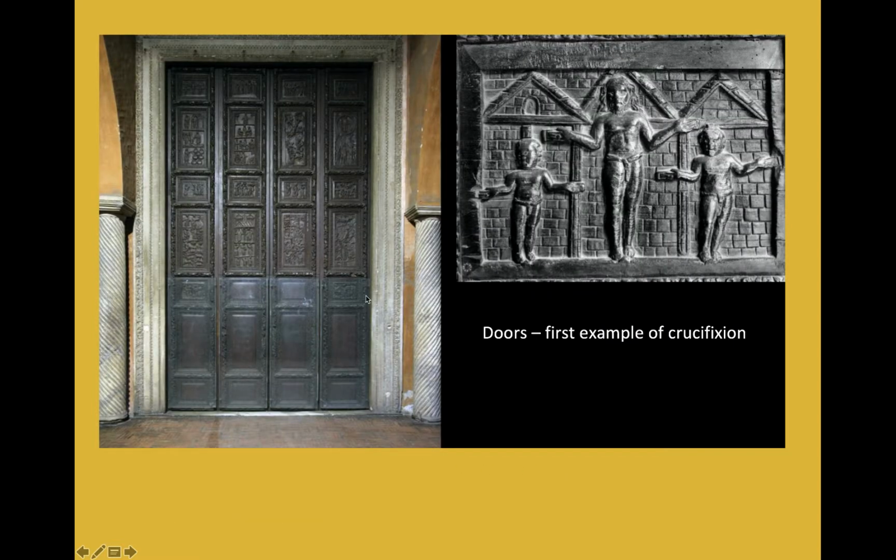These are also the first example of a depiction of the crucifixion. The doors are from the 5th century, so 400s, right? So there's sometime between 400 and 490, they believe. And so the late 5th century. And you're really looking at the very first depiction of the crucifixion. This is the earliest picture of Christ and the thieves being crucified that exists in art anywhere.